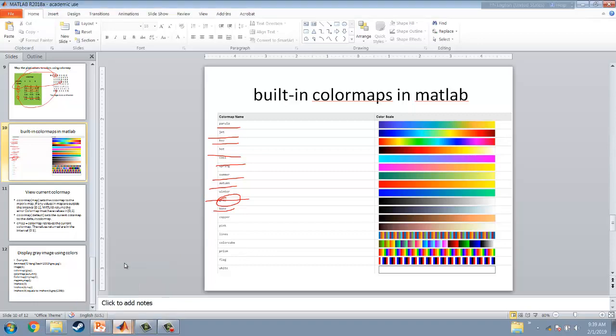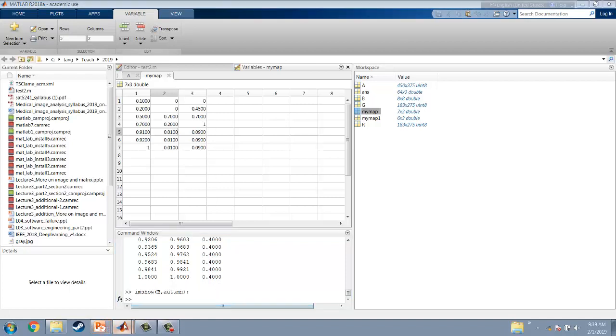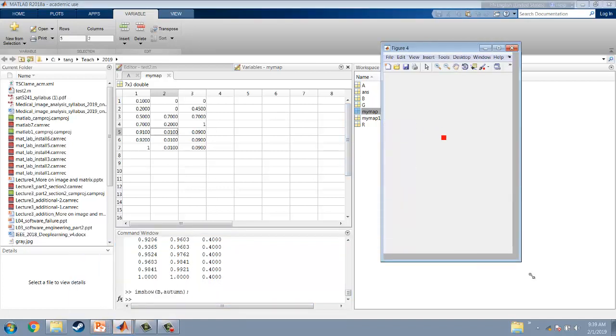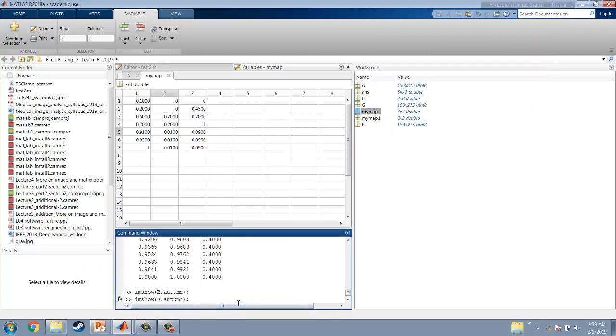Also, you can display using the summer color map. For example, imshow B, then use autumn here. Then it shows in figure 4, that's autumn. It's like red. Then also you can use winter.